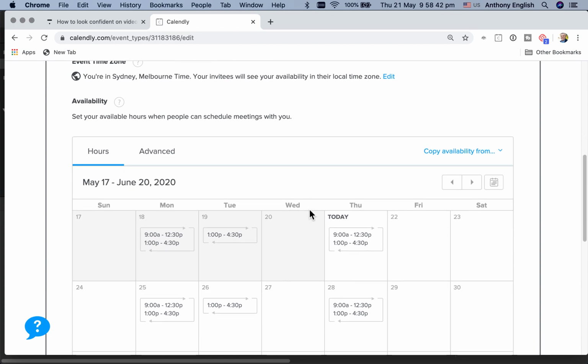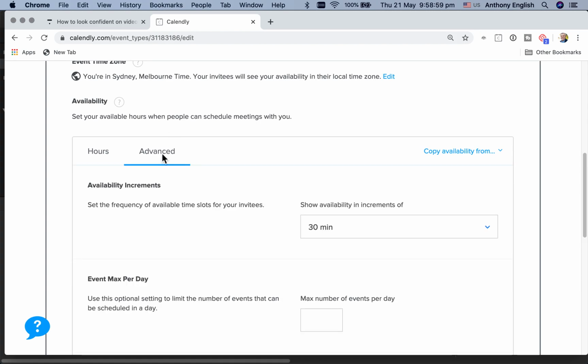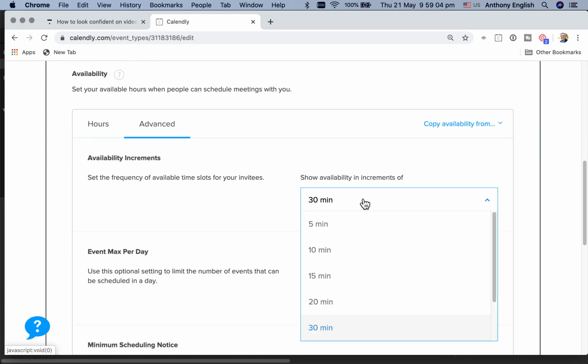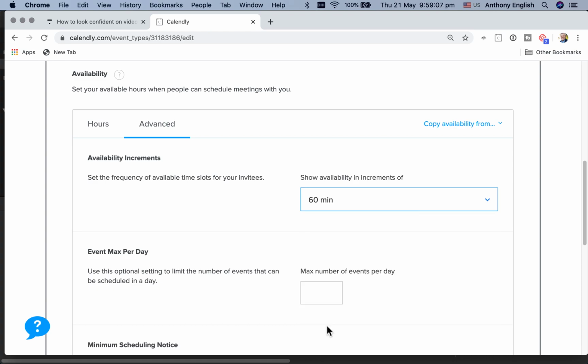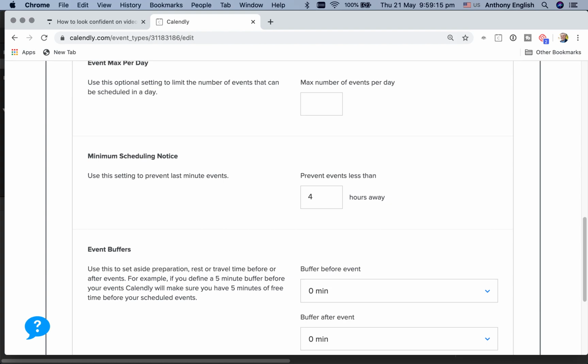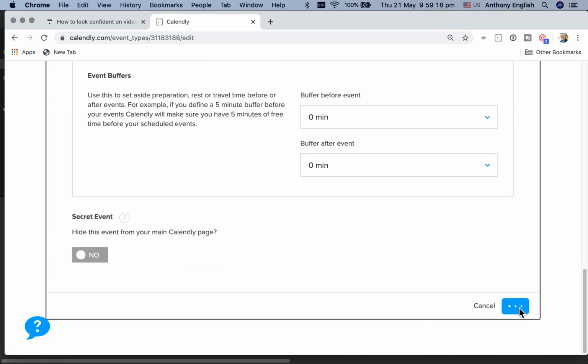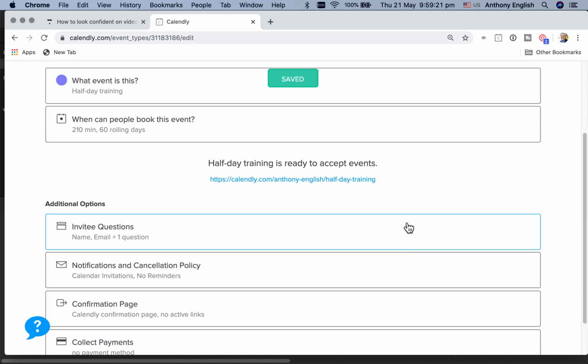Now, then we get into the advanced thing. If we've got a slot booked on Monday morning, then we don't want to do a Monday afternoon one. It's too much for the trainers. And if somebody books the Monday afternoon one, then we don't want a Monday morning one as well. So what we can do is say, give me at least an hour between my slots. Or you could say maximum number of events in a day. Let me just look at that for a moment. We'll get back to those other things about buffer and so on.